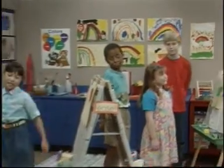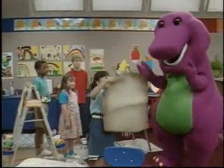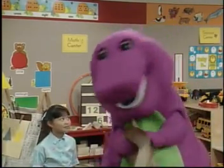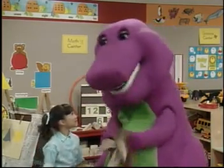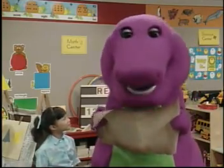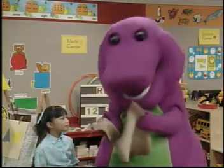Well, let's not forget about finding the secret treasure. Oh, good idea. What does Rainbow Beard the Pirate say we should do now, Barney? Well, let's take a look at the map here. Okay, let's see. Oh, not many clues left. We must be getting close to the treasure. Okay, here's the next clue. You'll find the treasure if you take the chance to stand in a circle and do a dance.